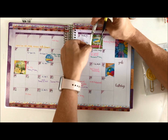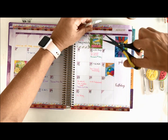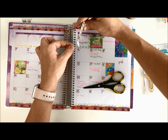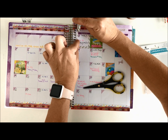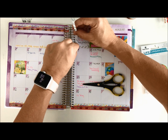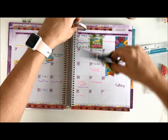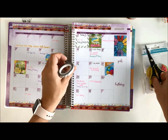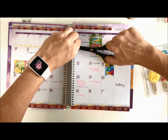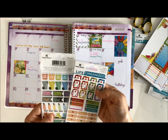When you are starting a planner, what I want to focus on today is how do you get set up for success? When I first opened my planner, I needed a plan. If you just start sticking pretty things down on your pages, while it will be pretty, it might not serve your purposes, and chances are it will start gathering dust in your collection because it will just sit there.